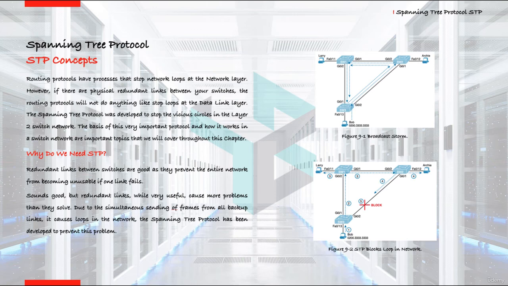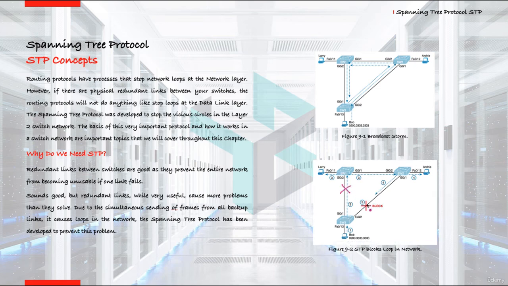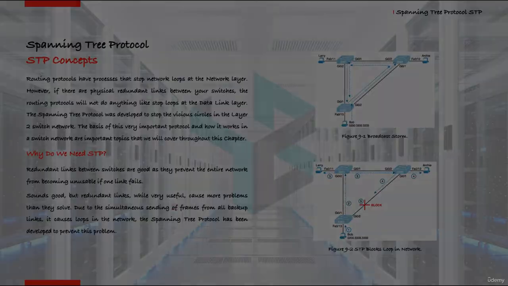In our form here, the spanning tree protocol is active on all switches. Let's take a look at what is different here. We have made a cable connection from switch 3 to switch 1, and we have made a cable connection from switch 3 to switch 2. Here the packet Bob sends goes to switch 1, it reaches Larry on switch 1, and from there it goes to switch 2, but it can't come back to switch 3 from switch 2, because the port here becomes blocked because of STP. If our cable here is disabled, the block here will automatically be lifted and our traffic will go from here to here. In this way, spanning tree can prevent vicious cycles that may occur in our network.